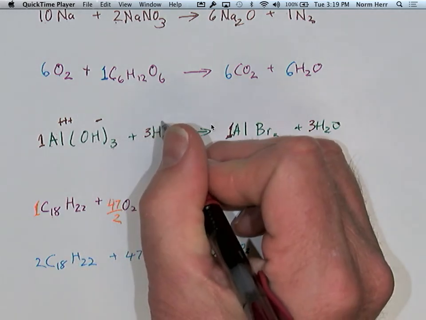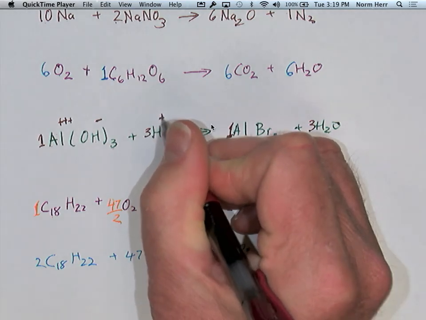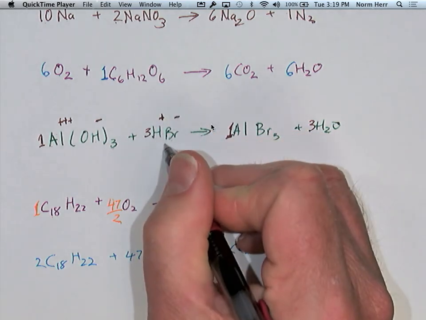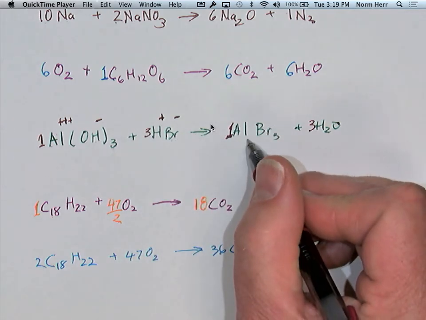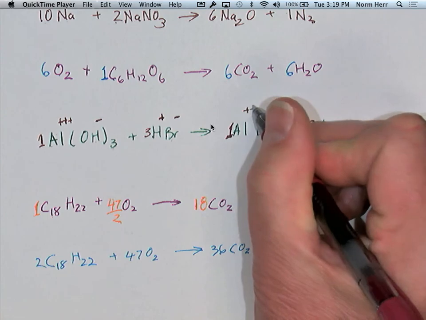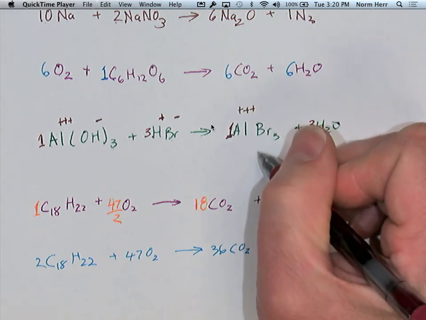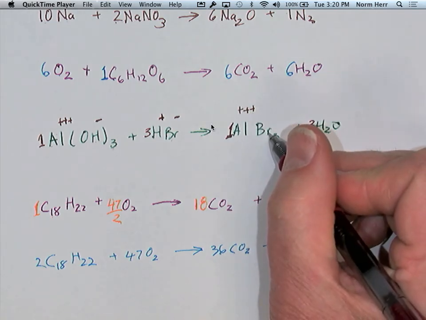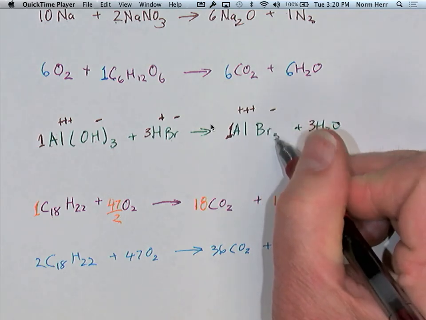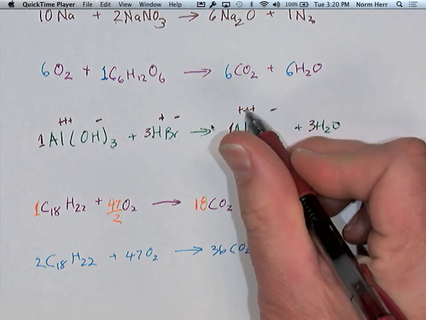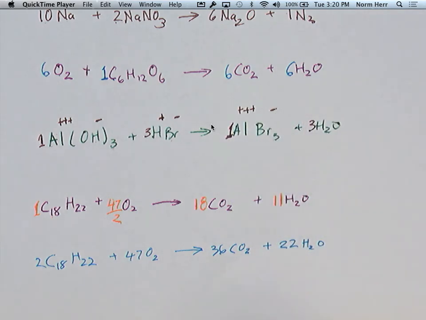Again, we can look at the same thing here. Hydrogen tends to be +1 and bromine -1, so that makes sense. 1 hydrogen and 1 bromine would form hydrogen bromide. And similarly over here, aluminum has a common oxidation state of +3, tends to lose 3 electrons. Bromine tends to gain 1 electron, meaning it would be negative. But since there's 3 of them, 3 negatives will balance our 3 positives. So that gives you some idea of how we go through some basic stoichiometry, some basic equation balancing.